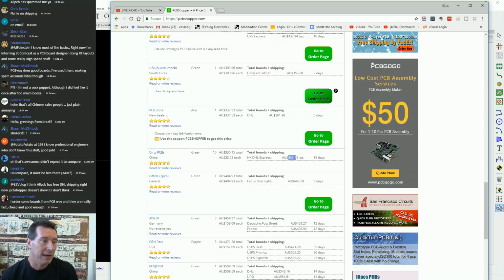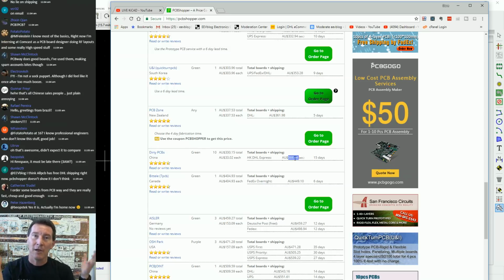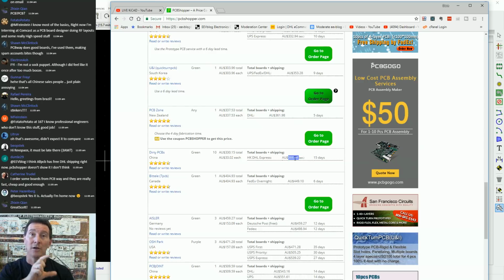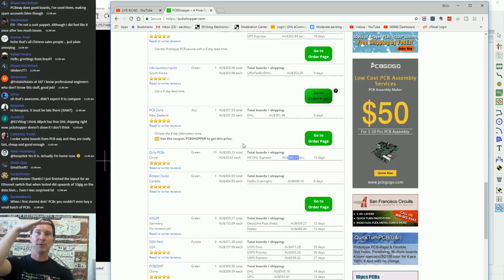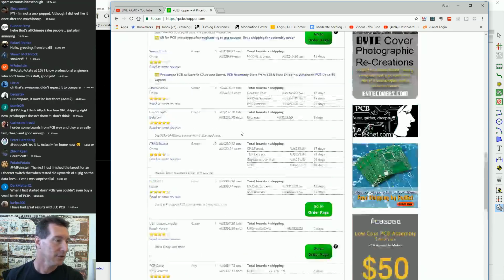Yeah, $388, right? Because their whole process is set up to manufacture, their entire business model relies on the fact that they can fit 50 different designs on their one panel this big. And when you come along, smart ass, with your big PCB like this that takes up most of the panel, they're going to go, screw you. It's going to cost money.